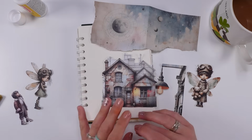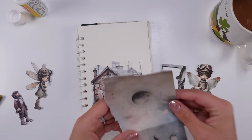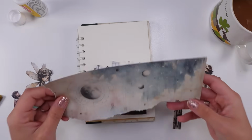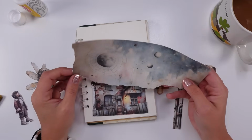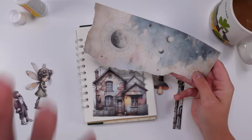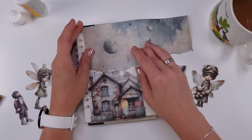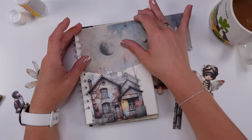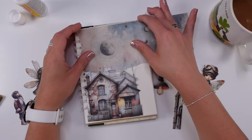I have my elements fussy cut. I was fussy cutting yesterday watching tennis because it's French Open, and I absolutely love it. I play tennis, and I can finally be back to tennis with my meniscus. I had 6 months of meniscus problems, and I'm so glad that I have a green light now back to tennis. But I was watching tennis on TV and fussy cutting, and that's what I have right now. Look what I came up with.